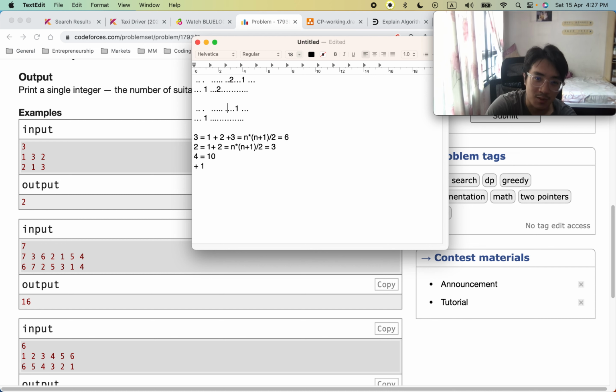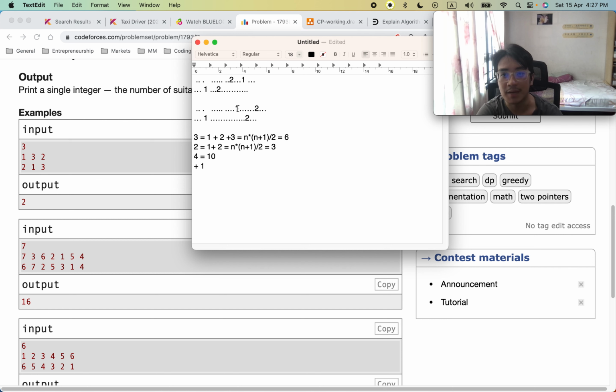Now what's the other position that's possible? Okay, if 2 was here and 2 was here, it doesn't really matter whether this 2 or this 2 came first, it will be the same. Basically when it's greater than the maximum, when the larger pointer, let's call it right, when it's greater than right, then basically this area here, whereby you don't include 2, the MEX, the minimum positive integer, will be 2, right? So basically you need to calculate the difference between here and here as well as here and here, because those are the ways in which basically the subsegment permutations can be expanded, whereby 1 is included but 2 is not going to be included.